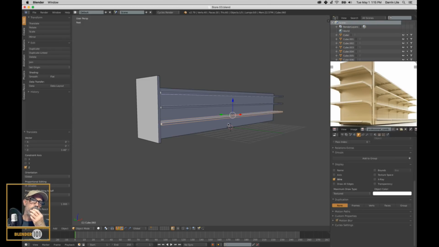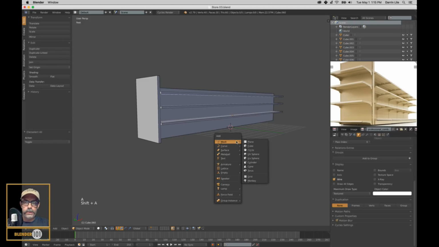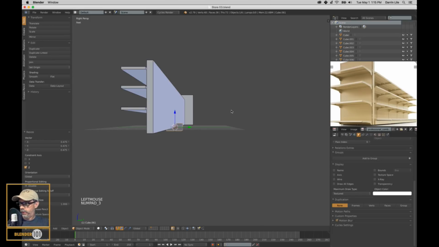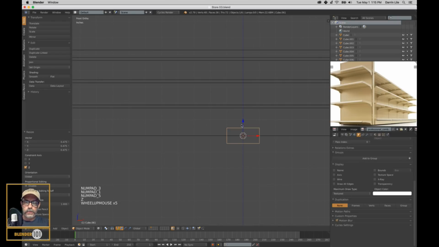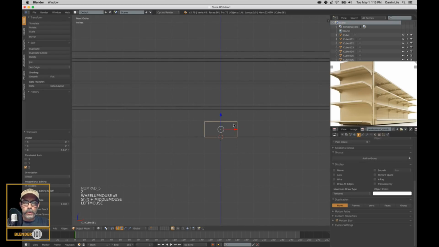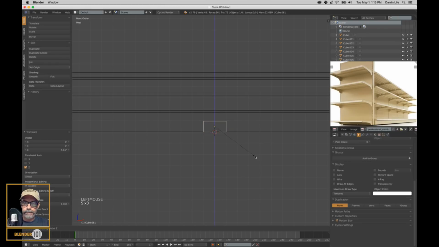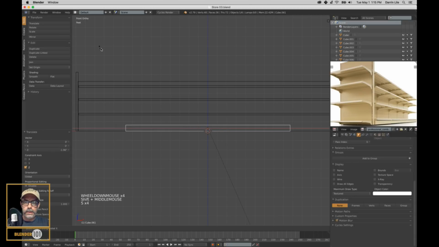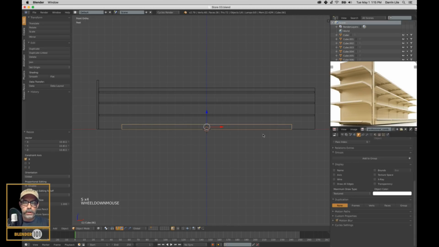No, I'm going to create a whole new cube for this because, yeah, let's get this in place. I'm going to bring this up. Whoa. Let's try this. So if I bring that up to there, scale it in. Now let's scale this out.